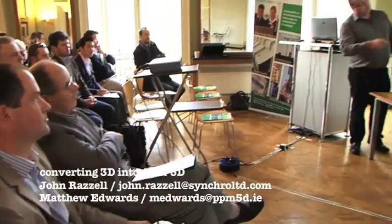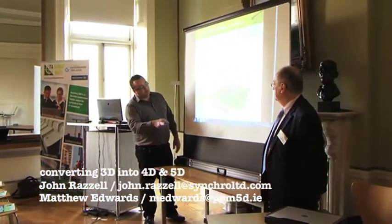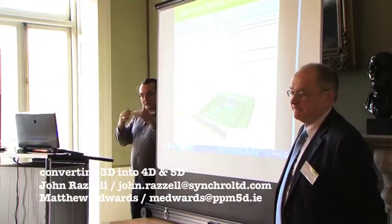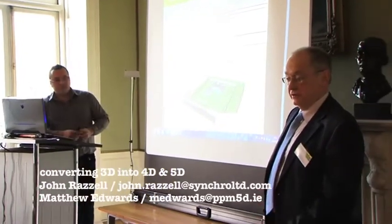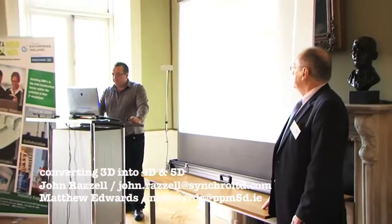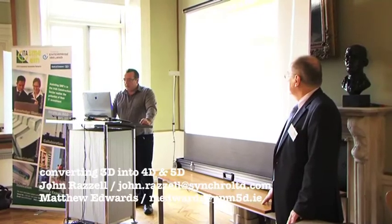Remember, as I said before, Synchro is working as a third-party software. It's bringing in the Gantt chart, and it's also brought a 3D model. All we're going to do is link up 3D objects back up to activities. Okay, and then we run what we call a focus time. Just as a point, on an IFC file, if you're creating an IFC, you can actually create the schedule in your IFC file. Now, if you bring in an IFC file, it'll automatically put the schedule up there. Okay, so there's our 3D model as such. We just brought it in, imported into the system.